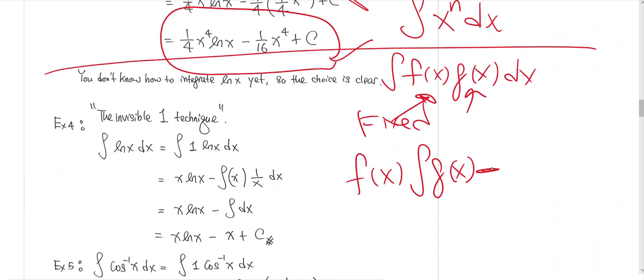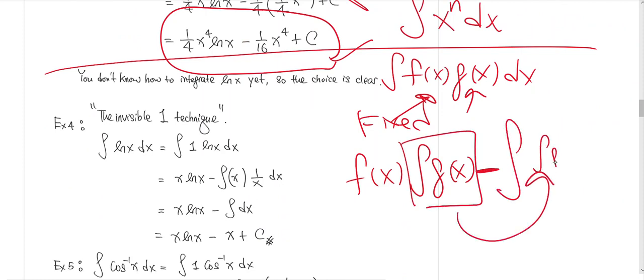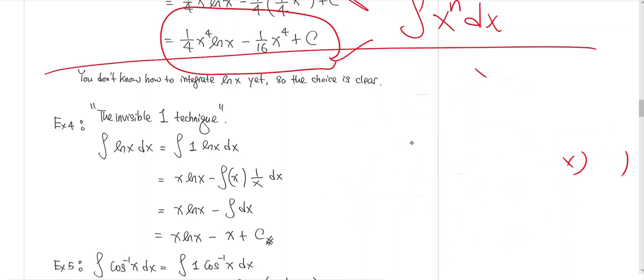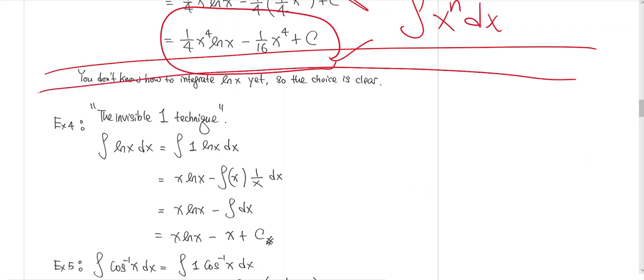And the one that I said, always put a minus, always put an integral sign, always copy and paste this thing back here. Okay, and then the one that you fix, the one that you left behind, now you take the derivative. It's always like that, okay? It's always like that. And if you do it this way, you don't have to follow the book's methods to figure out which one is u, which one is v, which one is dv, which one is du. It's super annoying. All right, the next example is going to be a little bit different.